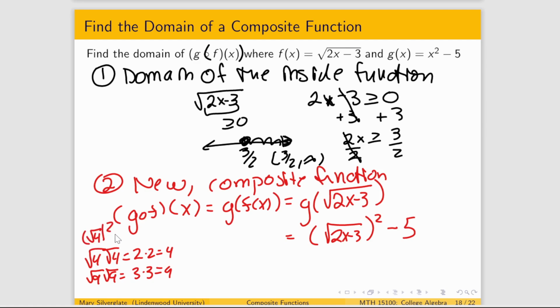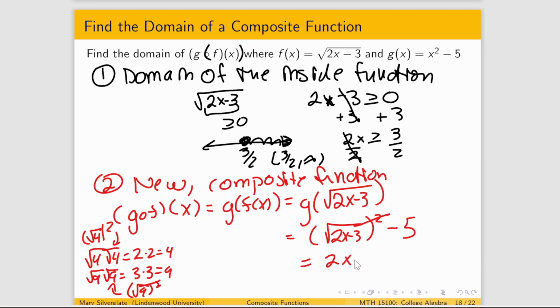Square root of 4 squared is the same thing as square root of 4 times square root of 4. Square root of 9 squared is the same thing as square root of 9 times square root of 9. A lot of times you just see people cross it out like that, but that's really what's happening, because remember, a square root by definition means, what number times itself gives me that, and then you're multiplying that number by itself, so it should give you whatever was underneath the root. So that's exactly what happens here.